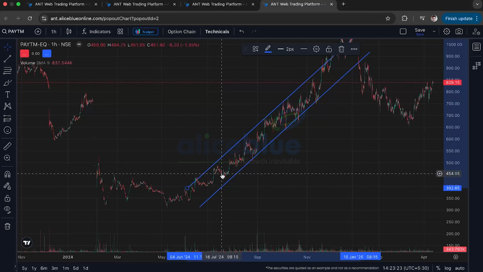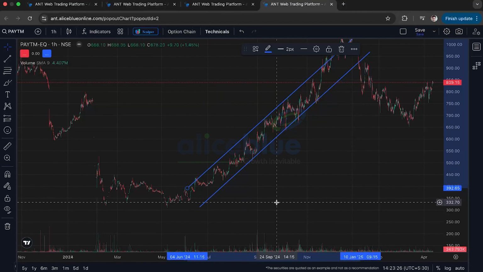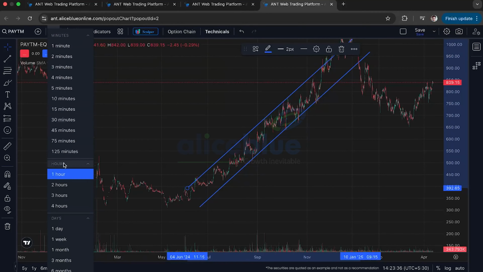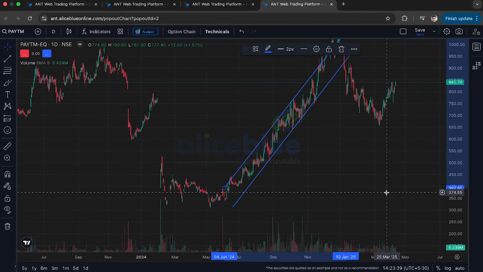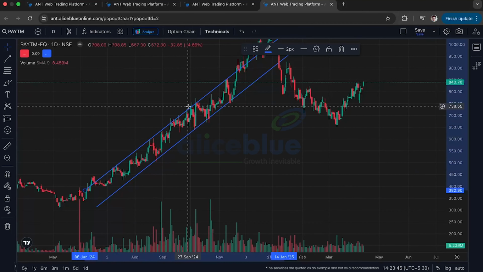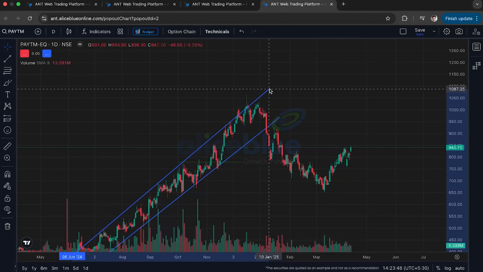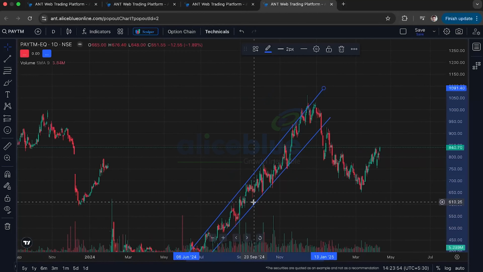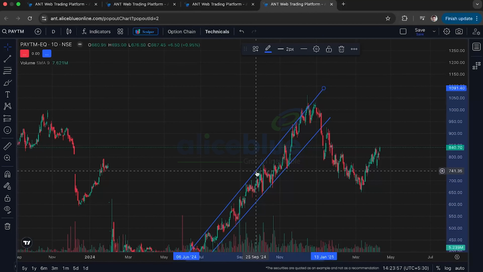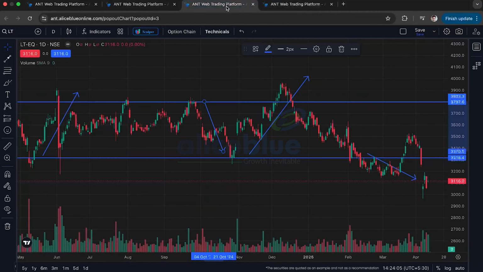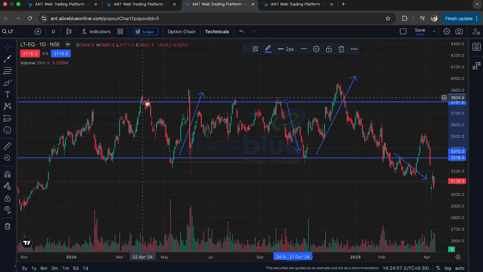So the next thing to know is how do you know the strength of support and resistance, right? The strength of support and resistance is basically the number of times it has been tested. So it has tested over here 1, 2, 3. Let's just create it in our same daily frame, and then we look at the times it has been tested. If I take this example, it has tested 1, 2, 3, 4, 5, 6, 7, 8, 9, and here 10, 11. Around 11 times it has tested these levels, right? So the strength of this support and resistance, why you believe in support and resistance for this particular stock, would be the number of times it has been tested. Similarly, in this case, it has been tested 1, 2, 3 and 4.